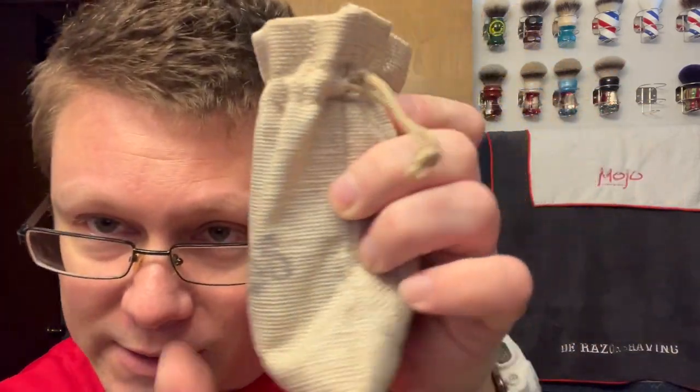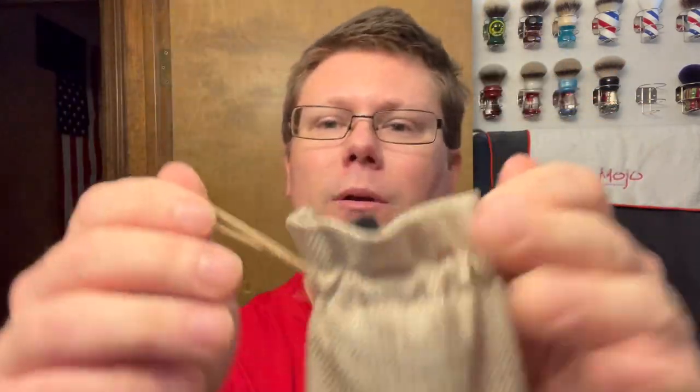All right, I think that's enough aluminium block. So what it also came with, which is kind of cool, and it says Hoffman Shave Company on here, came with this burlap-type satchel, and what was in it was the splash.